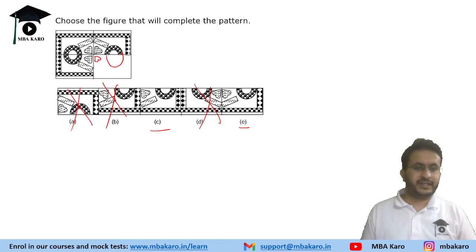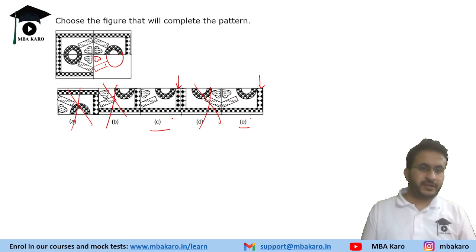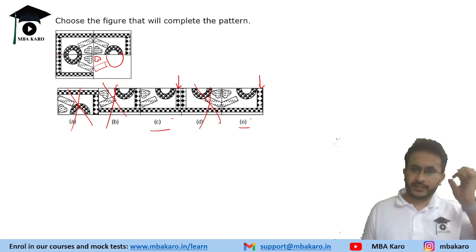Let's look at the scale. This thing will appear like this only. Let us see what is the difference in these two images, option C and option E. The difference is on the pattern on this side. Here you have black squares, here you have white squares. If you see the outer pattern, it is white, white, white, white. Like black square is towards the center. Now, if you see option E over here, it has that.